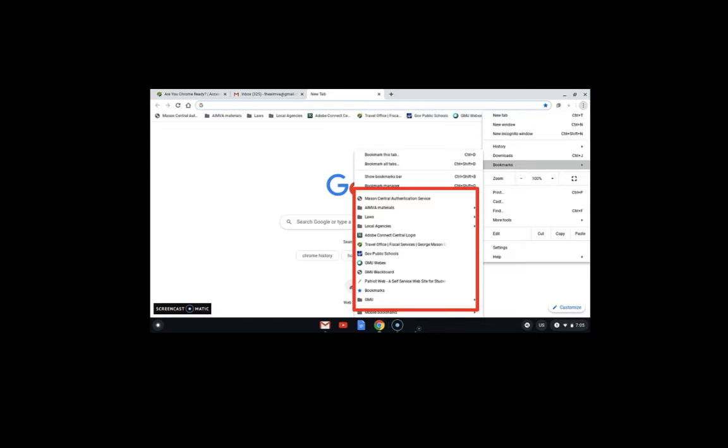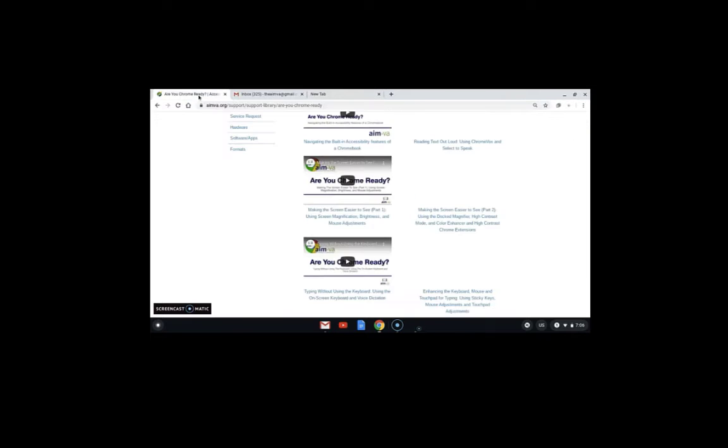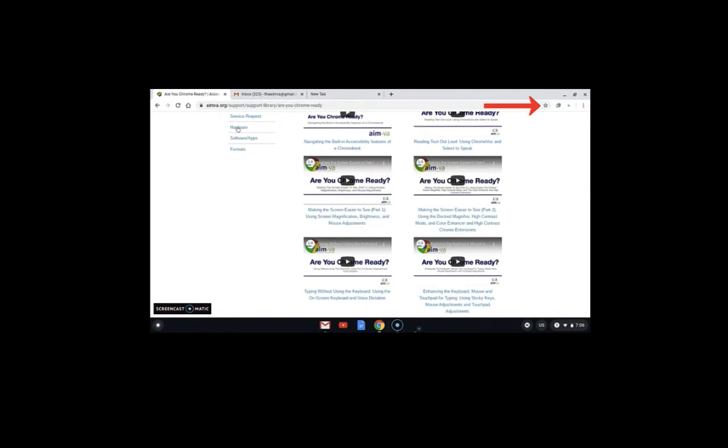To add a website to bookmarks, go to the site you would like to revisit in the future. Click on the star to the right of the address bar or use the keyboard shortcut Ctrl-D. A bookmark added message box will appear. Below the name of your bookmark in the box is a drop-down menu next to the word Folder. This allows you to select which folder you would like to place your newly added bookmark. You can also click on the More button to create a new folder.